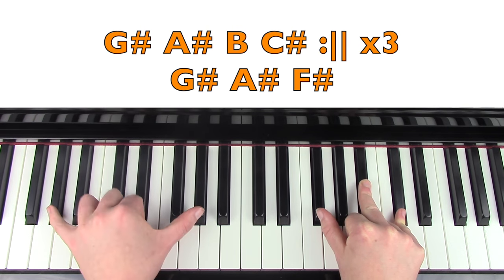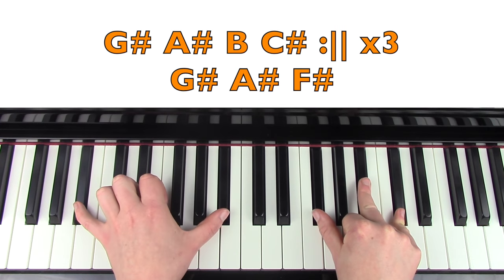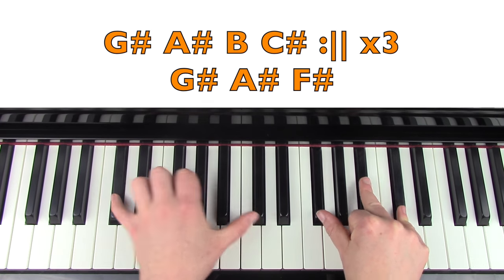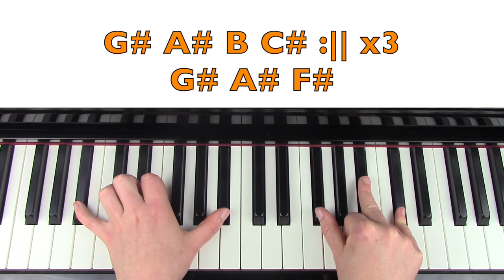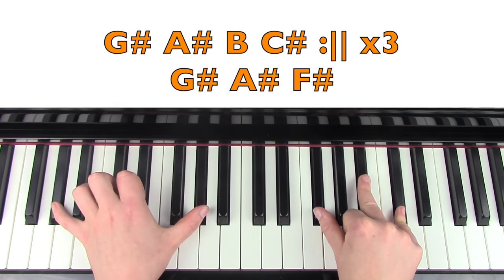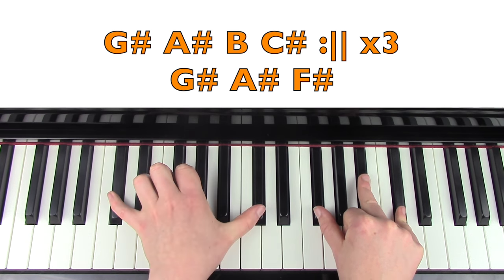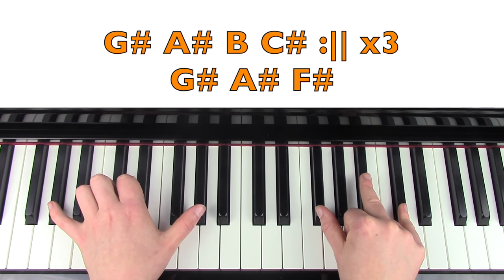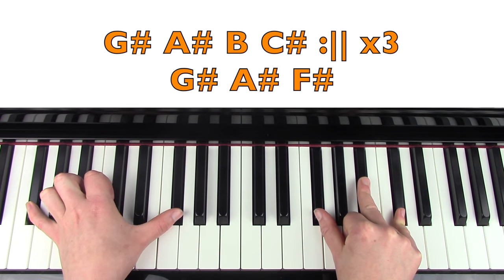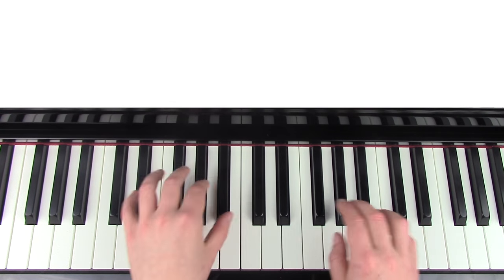And the left hand is like ascending. So it's going G sharps, A sharps, Bs, C sharps, back to the start, and it repeats that again. And it's back into the making my way downtown, walking fast, faces pass, I'm homebound.